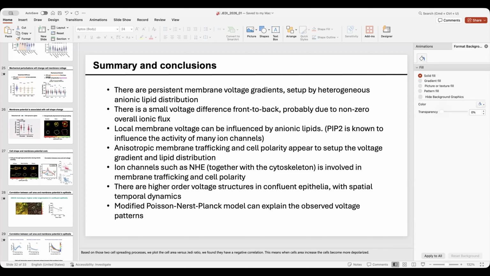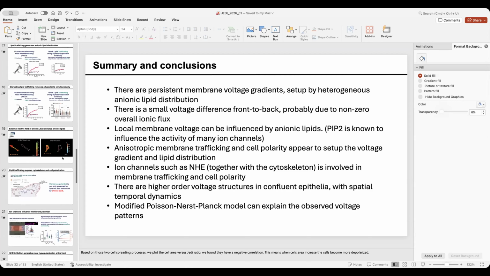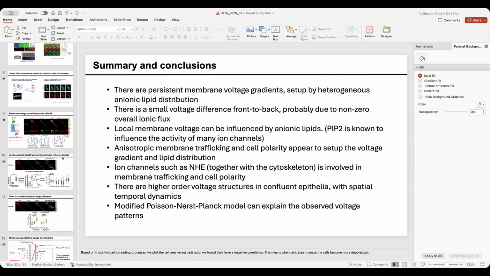Yeah, thank you so much, Sean, for a great talk. I was wondering if this probe gets influenced by the curvature of the membrane, or if it can be completely separated. Yeah, that's a good question. We don't have a definitive answer because it's hard to quantify membrane curvature, I guess. You probably know there are a lot of wrinkles in the membrane naturally, and we don't see that in the microscopy. So we don't exactly know how membrane curvature is potentially influencing the JEDI signal.